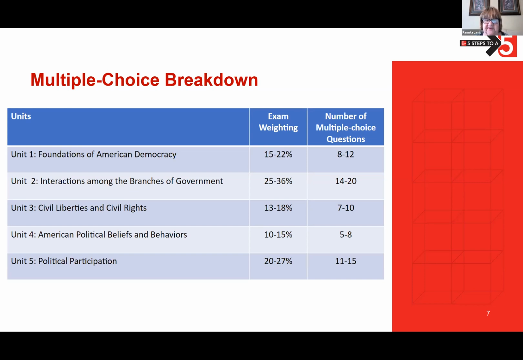So that is a good percentage, almost probably close to a third, if not a little bit more, of the overall exam. You'll also notice that Unit 5 is the second largest, and together those 2 make up over 50% of the exam. So as you start to go back and think about reviewing, certainly Unit 2 and Unit 5 might be the 2 units that you want to concentrate your time on in order to make sure that you are prepared for the larger number of questions that come from those chapters.